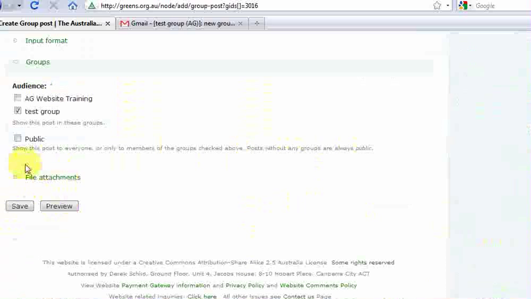And then down the bottom here is a couple of options. Really, you don't have to worry about input format. It's fairly set. It's set to the one you want. And same with groups. You could actually tick a whole bunch of groups that you're in and do one email to all groups, but that is generally very much not advised, because it's probably considered spam and you'd be off topic. But it is possible if you needed to.